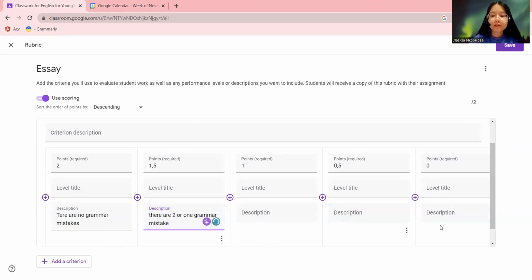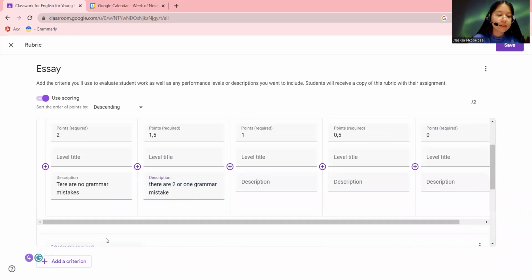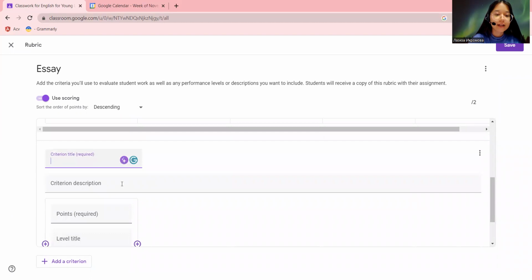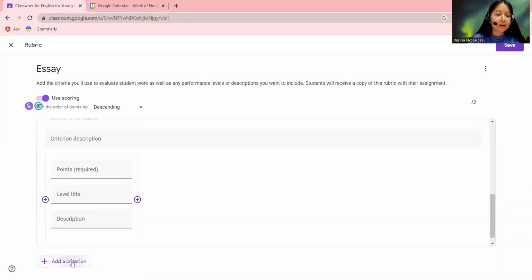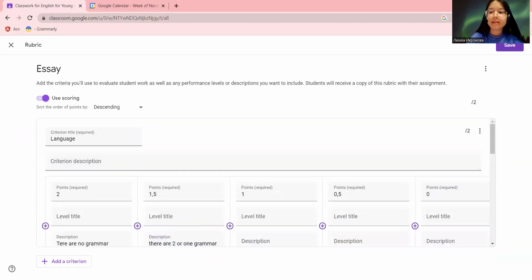So this way we will finish it, and we can add other criteria as well. It can be anything, structure or citations maybe. So after we have done it, we save it.